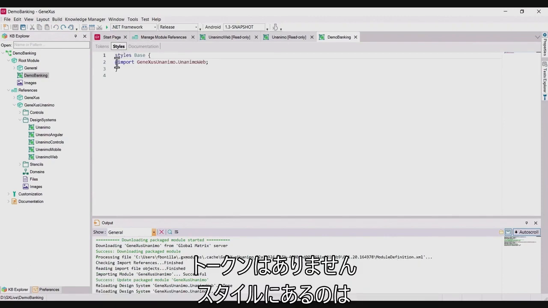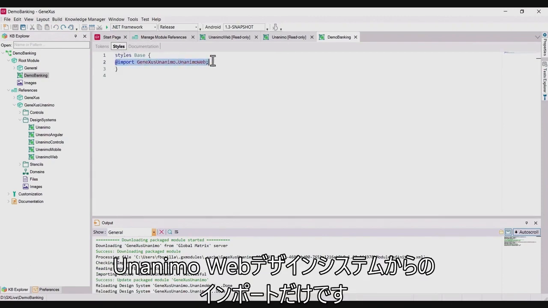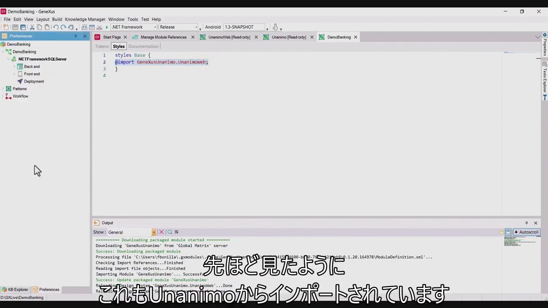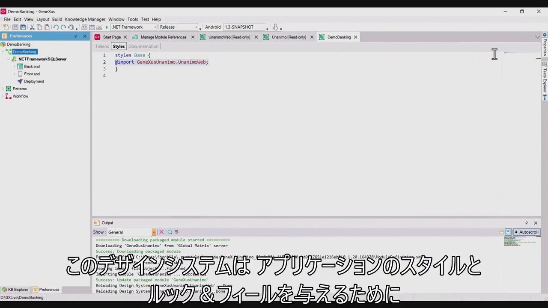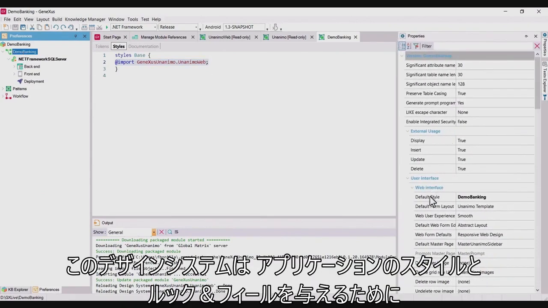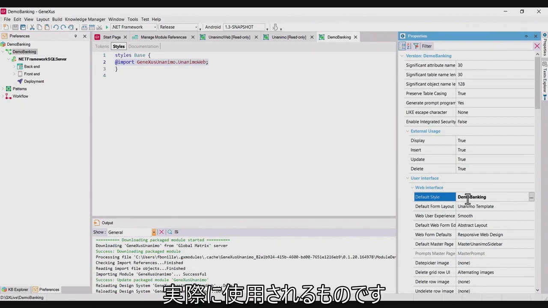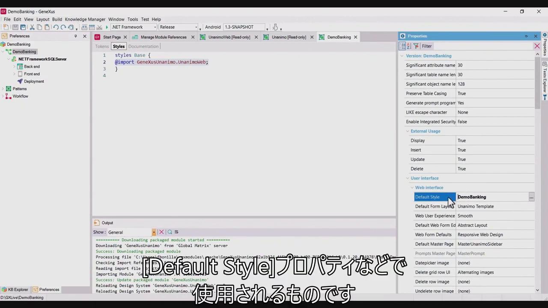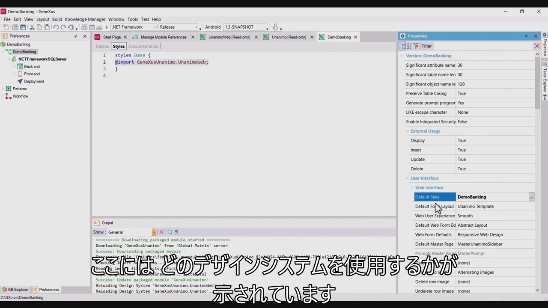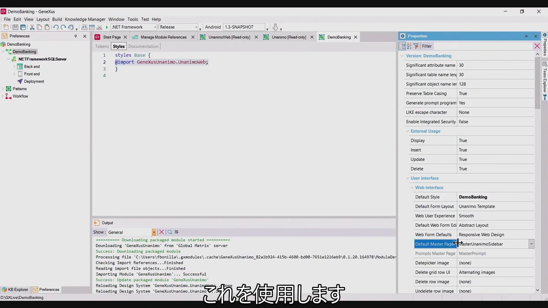You see that there are no tokens, and that in styles, the only thing that you have is an import from the design system called Unanimo Web that, as we saw already, also imports from Unanimo. This design system is the one that will ultimately be used to give style and a look and feel to our application. So it's the one that we're going to choose here in the default style property of my version. Here I'm going to indicate which design system I'll be working with, and we're going to be using this one.